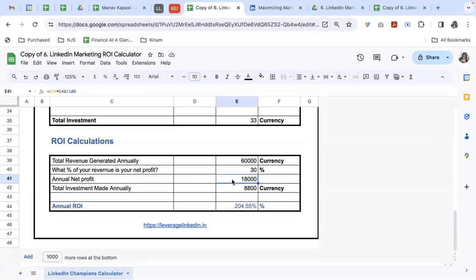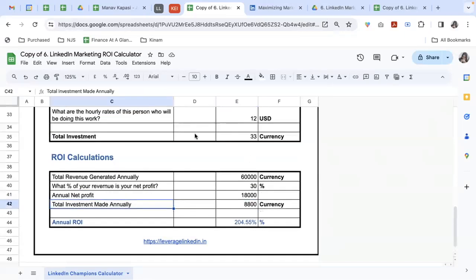Now, what is the investment that you have made on it? This particular thing, it is 33 USD, as we said, daily. Now, 33 USD, it is going to be from this cell. There are going to be 20 working days in a month. In the previous example, actually, I took 22. That is the reason you were seeing 22 at times. So in a month, and then 12, that is the number of months. And you just make enter. So 8,000 is going to be your total investment that you're going to make over here.